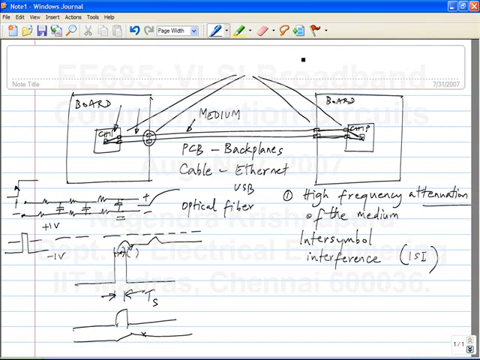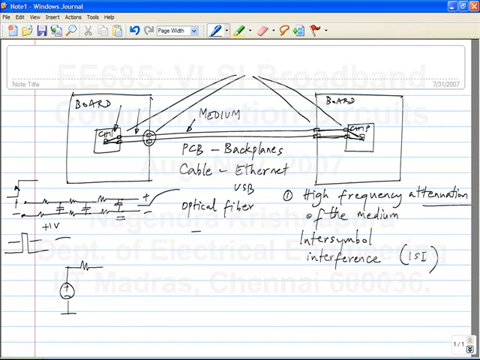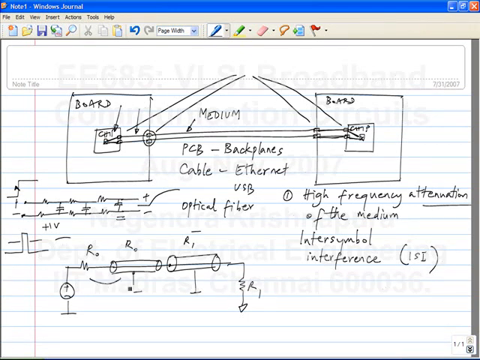For instance, let's take a case where I have a voltage source with some resistance R0. Let's say it's connected to a transmission line whose characteristic impedance is R0, and this gets connected to a different line whose characteristic impedance is R1, and this is terminated in R1. So each transmission line is terminated perfectly on one side. But at this point you have an impedance discontinuity. So because of this you will have reflections, and it's also not the case that one side will be terminated perfectly. You can have incorrect impedances on this side also.